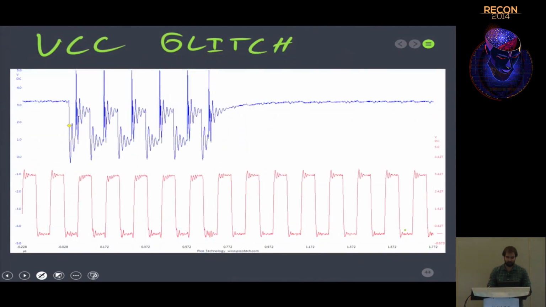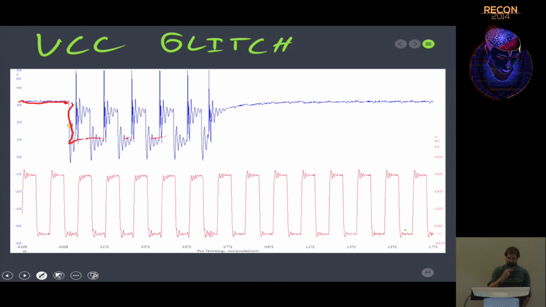If it works, you would see that you put in the wrong password and you still get into the system. So the other thing we can do with this is voltage glitching, where we're dropping the voltage very precisely on the system. This is an example of a voltage glitch waveform that I'm using. It's normally running at 3.3 volts, and then on certain clock edges, you can see I'm trying to drop it down to close to 0 volts. So this can give you the same sort of results as before. The voltage glitching can work when you don't have a stable oscillator. Again, I think that was all mentioned already.